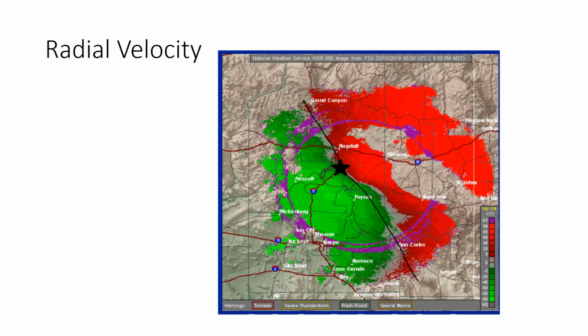And everything over here represents winds that are pointing at least somewhat towards this radar station. So the winds right here are pointing towards the radar station, like so. Meanwhile, over here, the winds are actually pointing away from the radar station, which, believe it or not, would also be like that. So the wind direction itself hasn't changed. The only thing that's changed is the direction relative to the radar. Over here, the winds were moving towards the radar. And then once they passed the radar, they were moving away from it. Just like if you were walking towards me, but then you kept walking, now you're walking away from me.